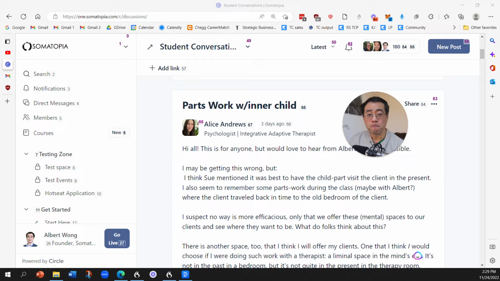So the important thing, at least in my book, is that you have some safe place, enough resources to do the work, enough support to do the work. Now you can construct that in different ways, right? Sometimes, if the client feels safe with you in the present, you can have them come into the present with you, in the safe present.